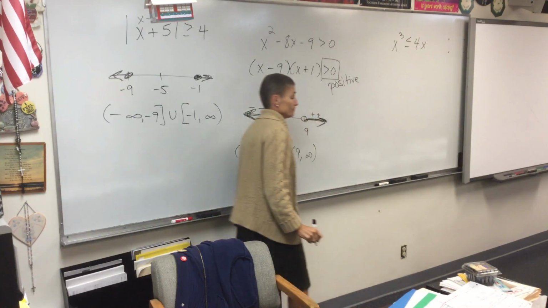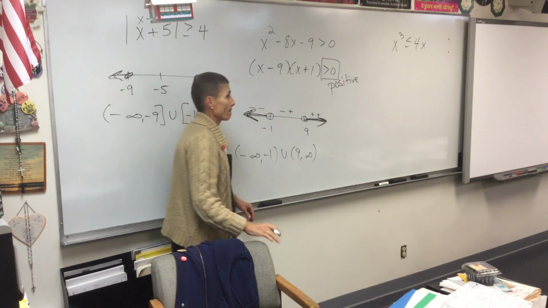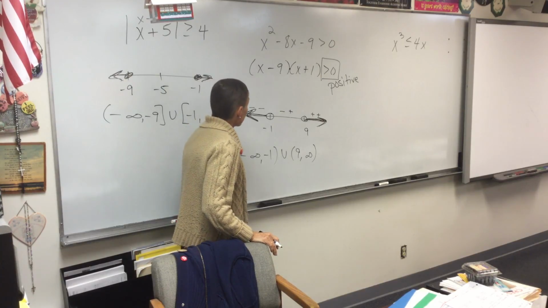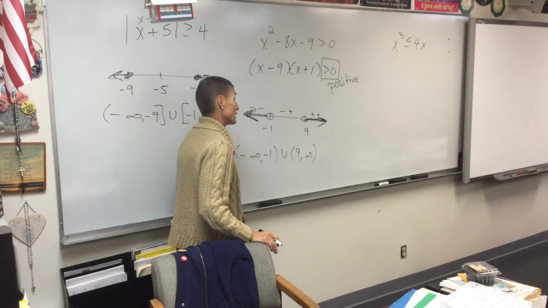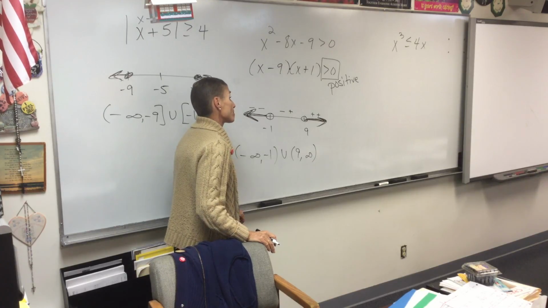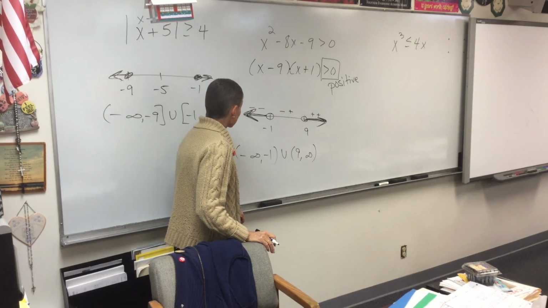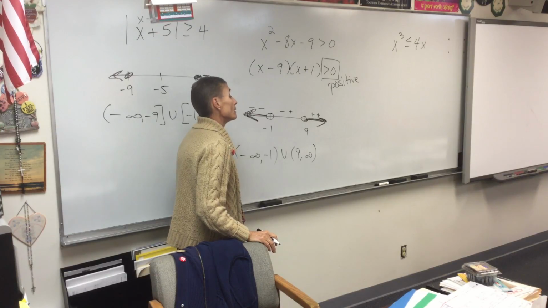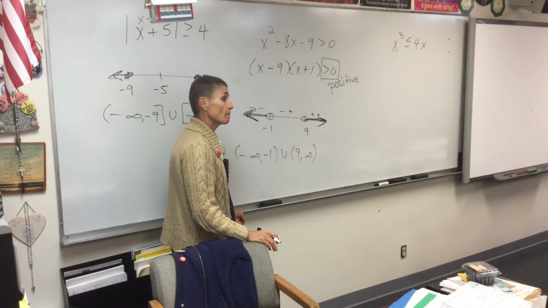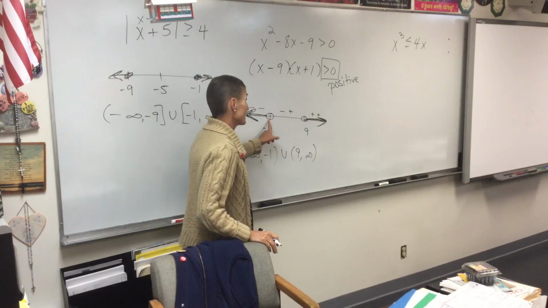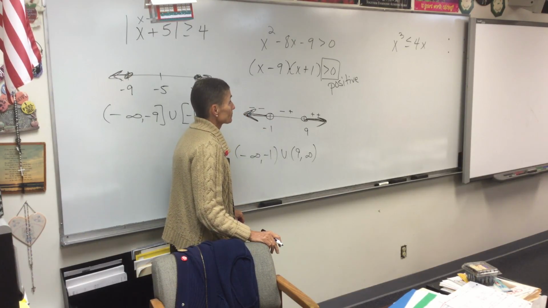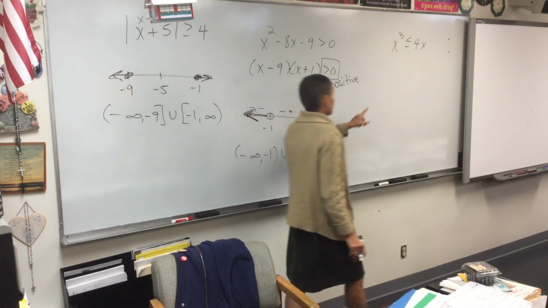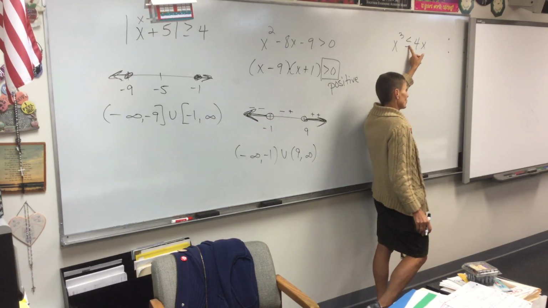Do you not need to do the special bracket around, instead of parentheses, the bracket? Where would the bracket go? Around the -1 and the 9? Okay. When do we use the bracket, folks? If the dots are filled in. When they're open, we use a parenthesis. This one's going to have some filled in dots, Michael, because it's got an equal to it.